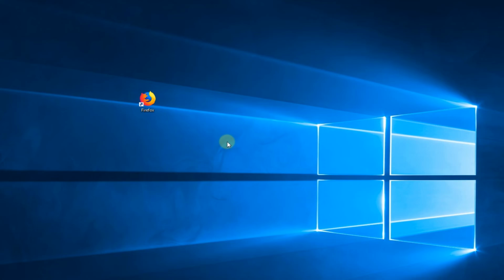In the last case, if you cannot make the program run on Windows 10, you can always use a virtual machine. Virtual machines are there to help you run this sort of programs. You can install a virtual machine with Windows XP or Windows Vista or maybe Windows 2000, and these OSes could run the program. Also, you can install a virtual machine with Mac OS or Linux to run the programs that are not supported by Windows 10.